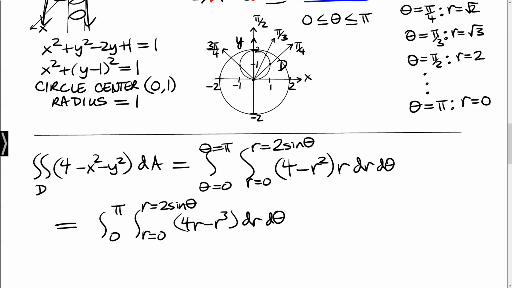And when we integrate this, it is going to integrate to 2r squared minus r to the 4th over 4. It looks kind of intimidating, but remember the 0 is going to go away. And with the 2 sine theta, we're going to get a sine squared, and a sine to the 4th. So those are even powers of sine, so we have to use some of the trig identities to reduce the power. I'll go over this on the side when we get to it, but it's going to be doable. It's a little tricky. You have to remember your trig identities from Calc 2, but we can do it. Okay, so we're going to be evaluating that, and of course the 0 doesn't contribute anything.